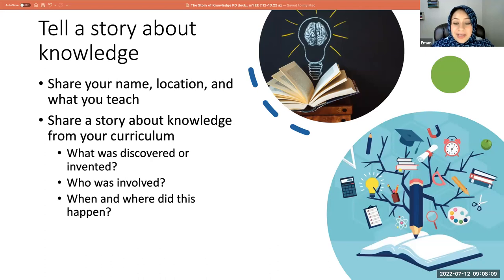Shannon mentions the Enlightenment, natural rights, John Locke, foundations of American government. This is an excellent one that people often overlook. Political science, government, governance, all of social studies is a fountain of places to talk about knowledge. Who had the first idea for democracy, or how many different ways do people think about democracy or freedom or rights, and how has that changed over time? Wonderful. So we've got our ideas going.